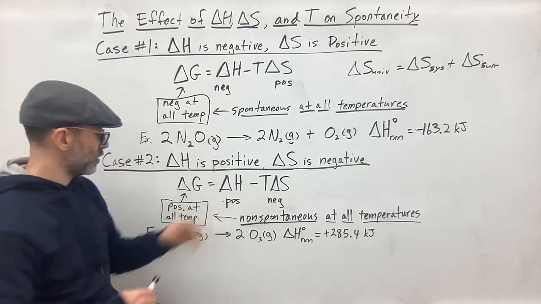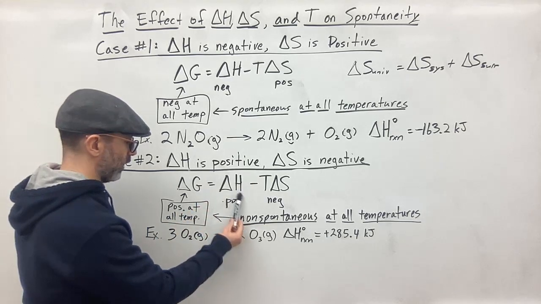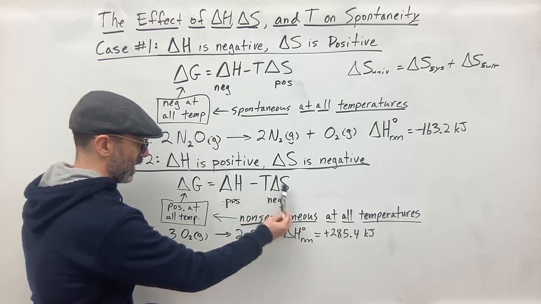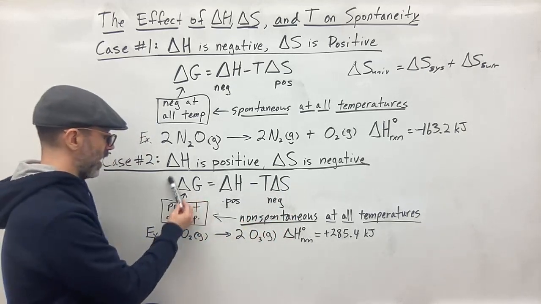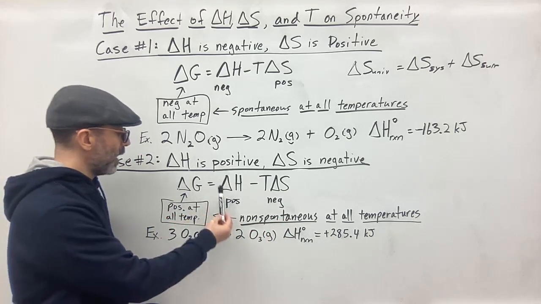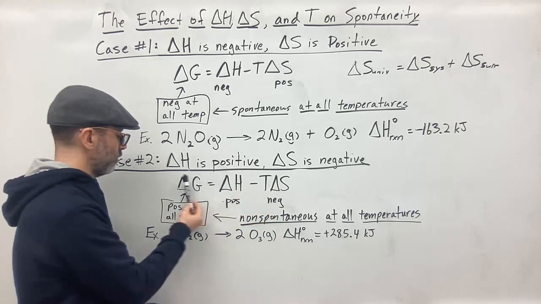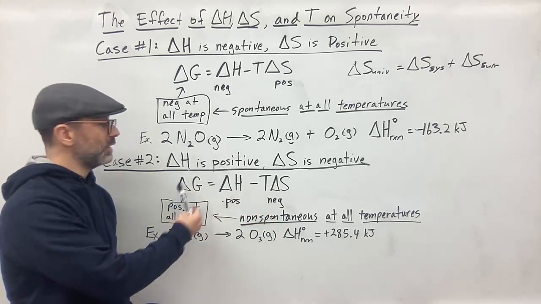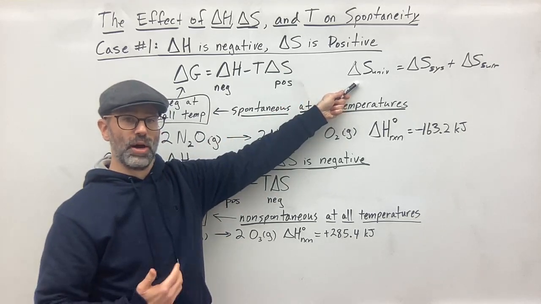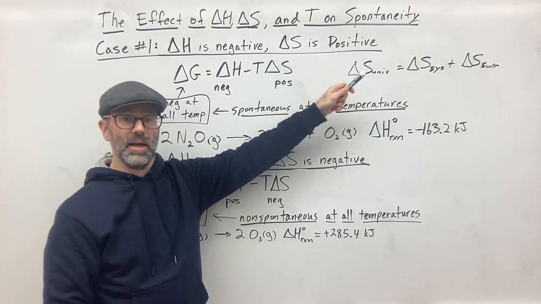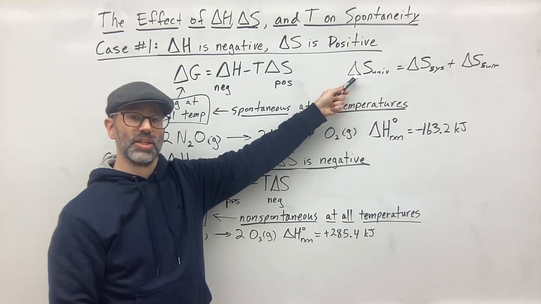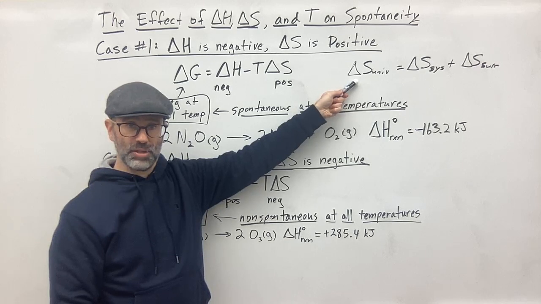Also mathematically, you can see this is positive, and this delta S is negative, and then negative and negative is positive. So that means that you have a delta G that is also going to be positive. A positive plus a positive gives you positive. And remember, in the same way that the change in entropy of the universe is a criterion for spontaneity, where you need a positive increase, you need an increase in the change in the entropy of the universe.